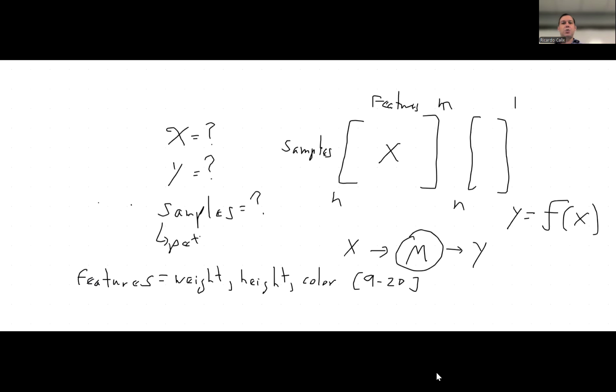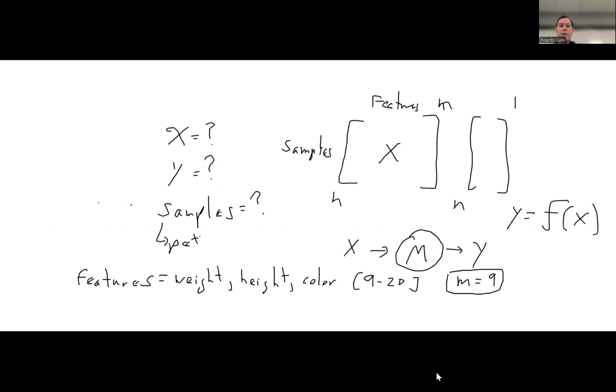All right, so 9 to 20. Okay, so we have this number, and the great thing about this is this number defines our letter M. So let's go with your idea. We've done a lot of research and analysis, and we decided, I think these 9 are the best. Now, are they really the best? We will know once we start running the experiments. There are ways, in fact, that machine learning will tell you if your features are good or bad. So that's another advantage. But for now, what's great about this is we've defined that we have 9.